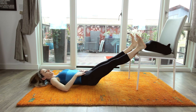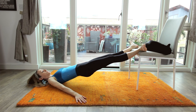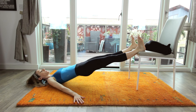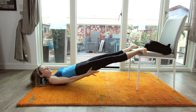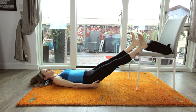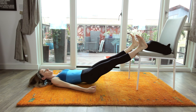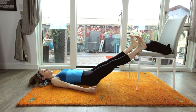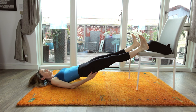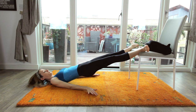Now, second position again. Start again. Out. In and down. And up. Rotate and spiral. Think of that spiral from the top of your hips. And up. Spiral out. In and down. And you can do it with pointed feet as well if you want to. In and down. And up.